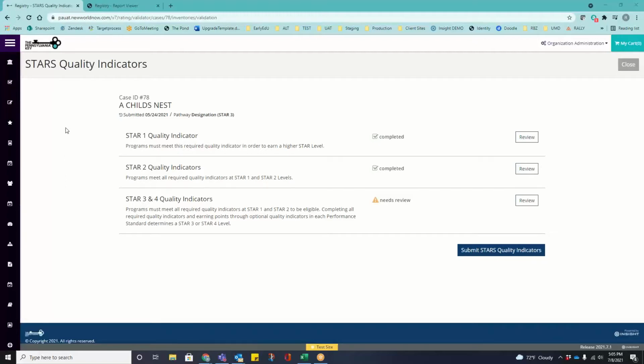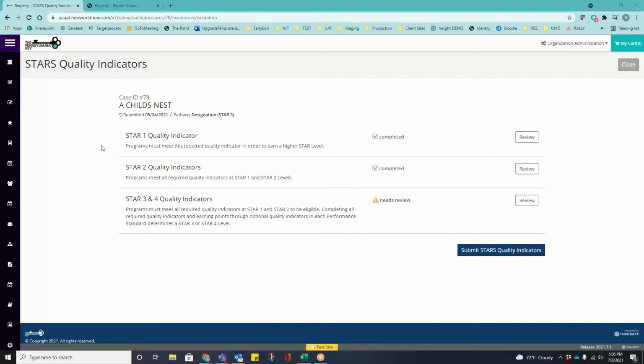So the screen that we're looking at right now is an example from our colleagues in Pennsylvania. We're looking at a set of STARS quality indicators. We can see that the program's name is right here, A Child's Nest, and they have submitted their evidence with their indicators to be pre-screened by their quality coach.